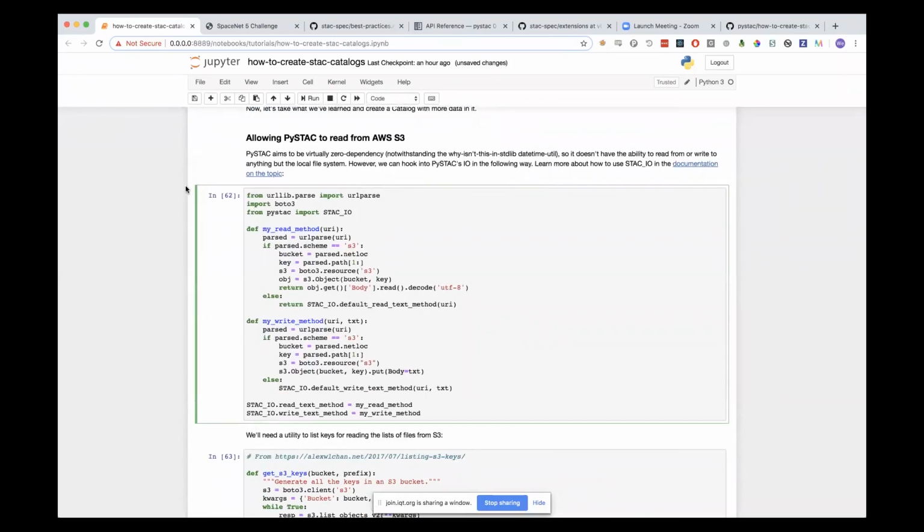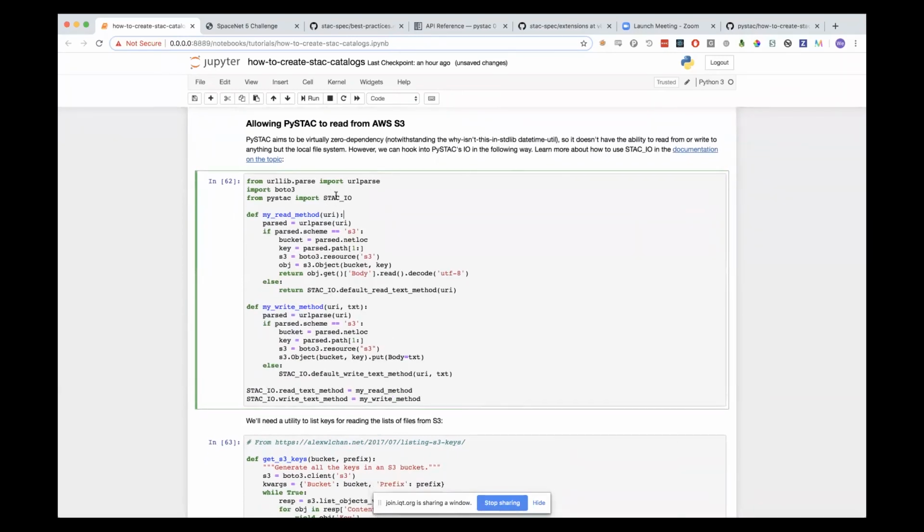Like I said, PySTAC tries to be zero dependency. So if you want to read from S3, you're going to have to supply the mechanism to do so. But it provides a hook in a thing called STAC.io that allows you to define your own read text method and write text method, because all we're doing is reading and writing JSON. So here I just say, okay, if it's S3, then use Boto to read it.